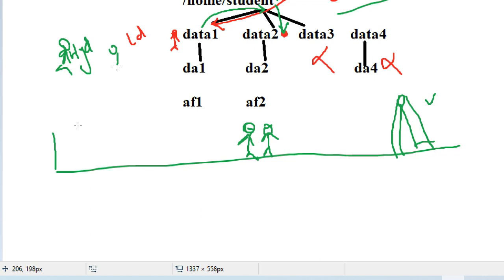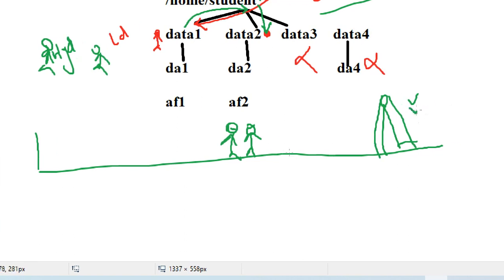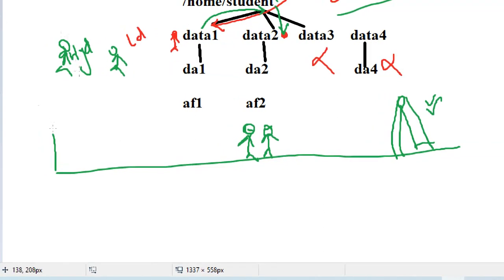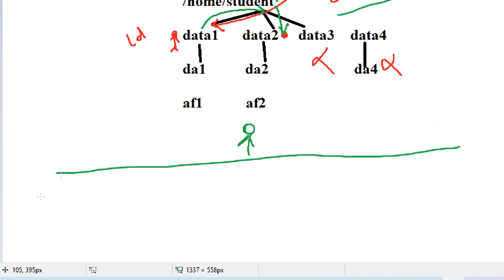Someone asks me how to go to Savantis Pune. I will tell them first get a train. This is a railway station. Catch the auto. You will travel left, right, and finally you will reach it. So I'm giving the location from the starting point only. So this is called an absolute path.